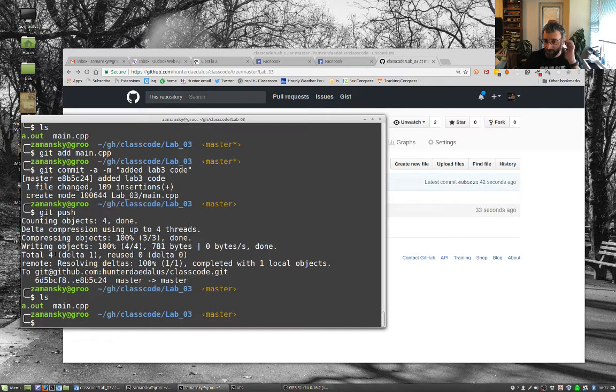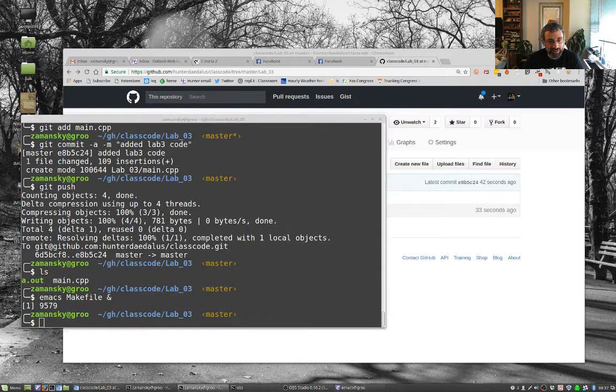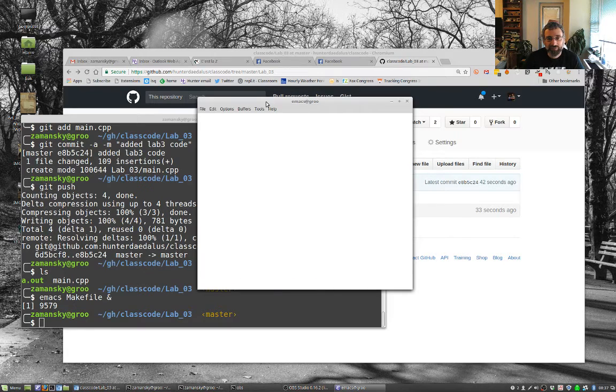So we're going to convert this into multiple files and a Makefile. So let's start with just a Makefile. So let's do Emacs Makefile and put that in the background.